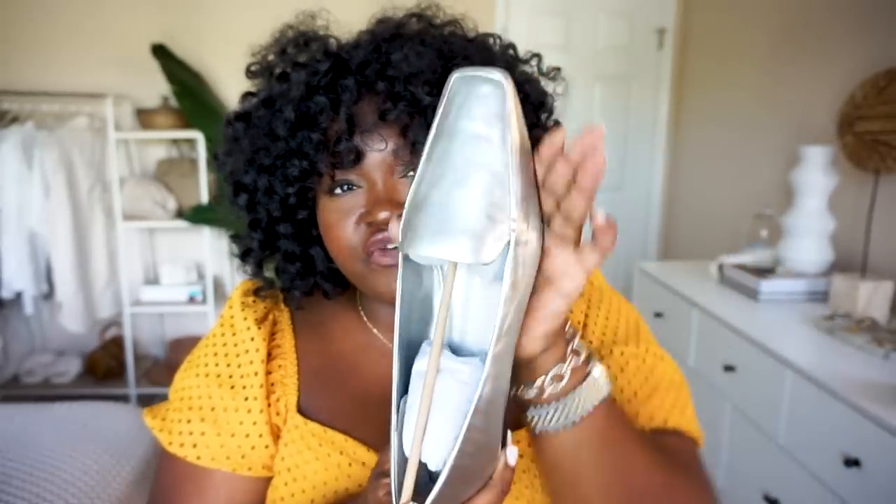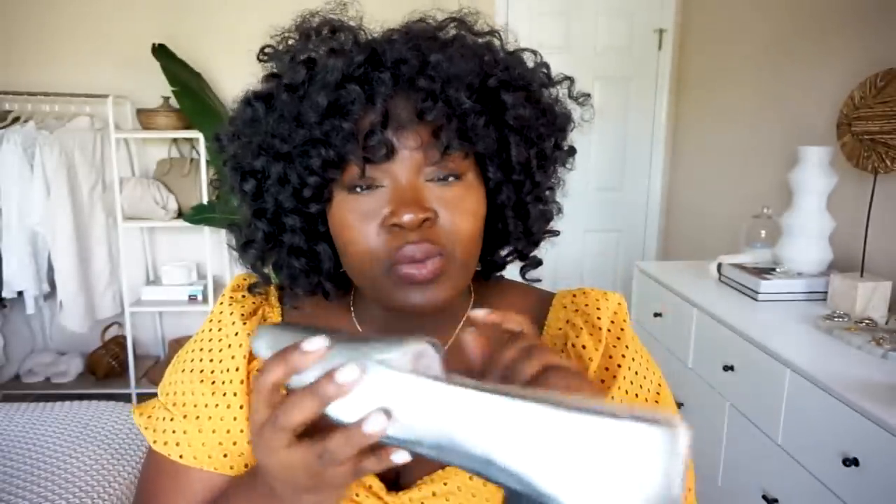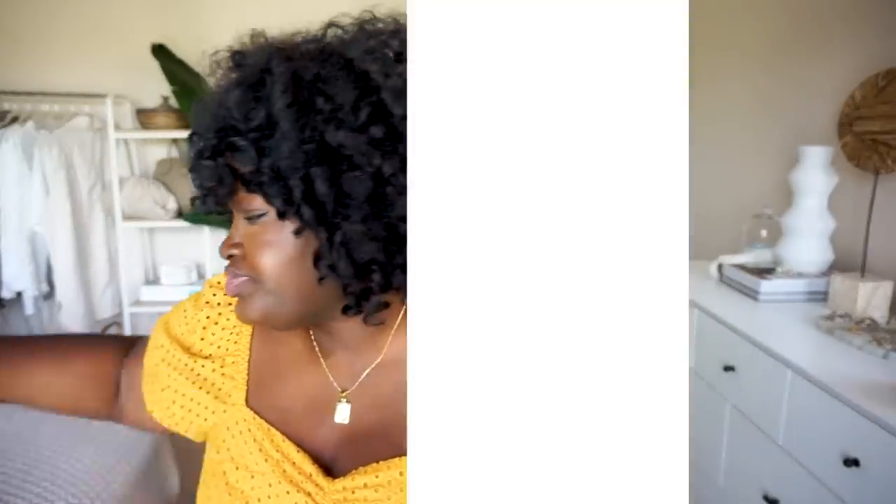It's kind of like a square toe — not a full point, more like a pointy square toe. I love that it's leather, so you're going to get that flexibility — for my girls with wider feet, you can wear leather in a way that it shapes to your foot. It's also so much softer and kinder to your foot. I kind of went back and forth on this one because I was like, I don't know about the flat front; I wish it was a full point. I picked them up in a size 11. If you're new to the sale, make sure you check out my last video — I've been covering and shopping this sale for seven years from the curvy perspective, and in that video I share my top tips, my wishlists, and my picks.